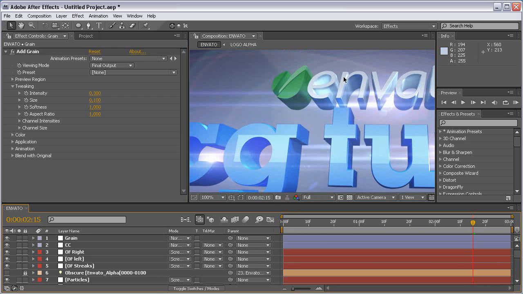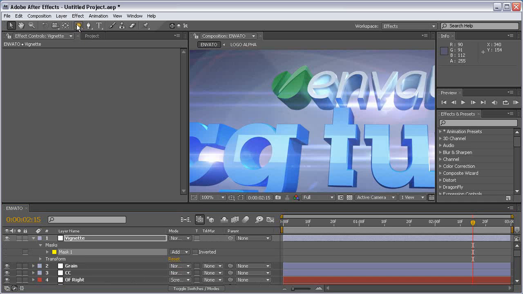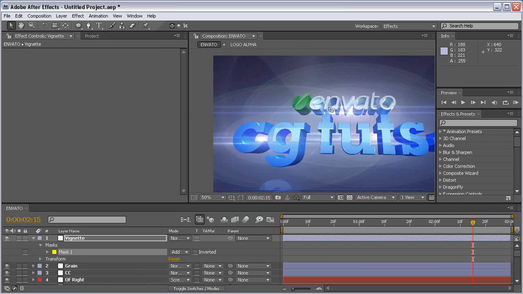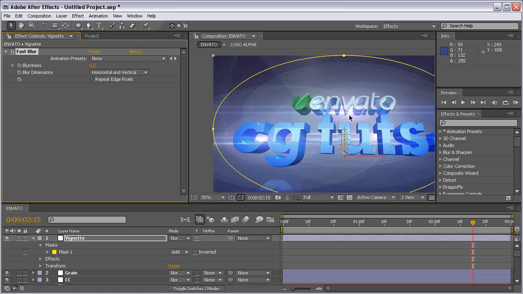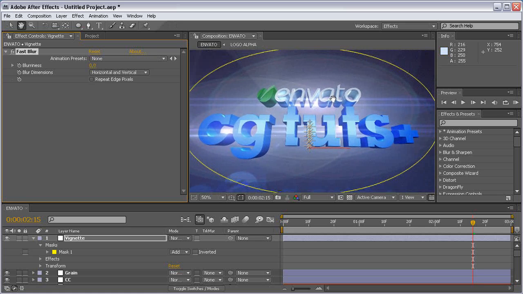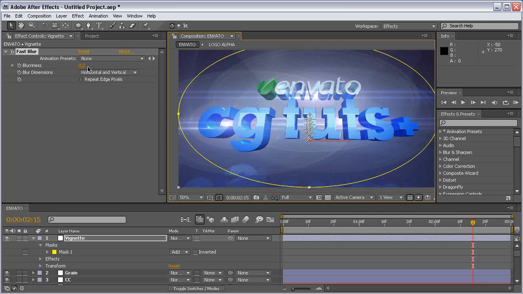Also, we are going to create another adjustment layer and call it vignette, and select the ellipse mask tool, double click to apply it to the layer, and let's add a fast blur effect. You can add a lens blur, but it's too heavy to render, and for the sake of this tutorial I'm going to use the fast blur effect.